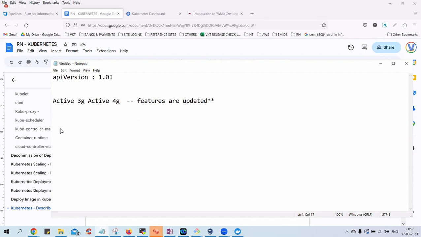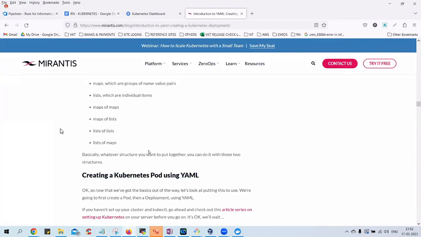Or you are calling the 1.1 API version. If you say 1.2, that is the latest. Most of the market is using 1.1. 1.2 is the latest phase, so 1.1 is the most commonly used. 1.0 is outdated, 1.1 is currently in use, and 1.2 is the latest. So let's see in this example what this guy has used.